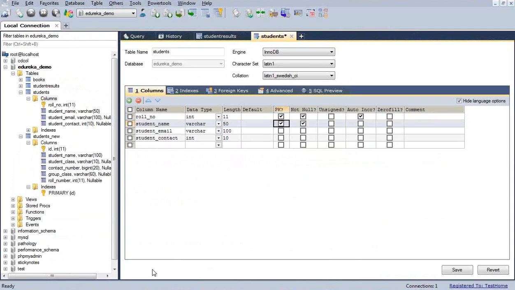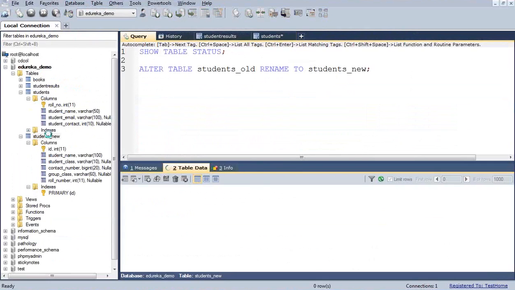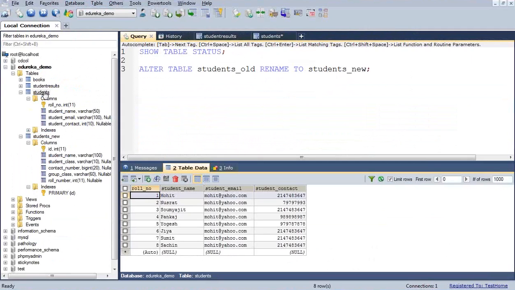For example, ID primary key is a unique index because you cannot have two records in a table that have the same primary key. Every time the primary key would be different. See, it is 1 to 8. If we create the next record, it will be 9. If we create the next record, it will become 10. So if you try to change any of the primary keys to a duplicate, you will get an error that this table cannot have a primary key with the same value. For example, if I try to make it 6, it will give me duplicate entry 6 for key primary.